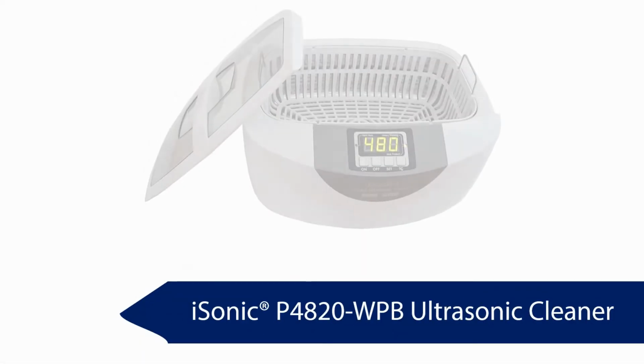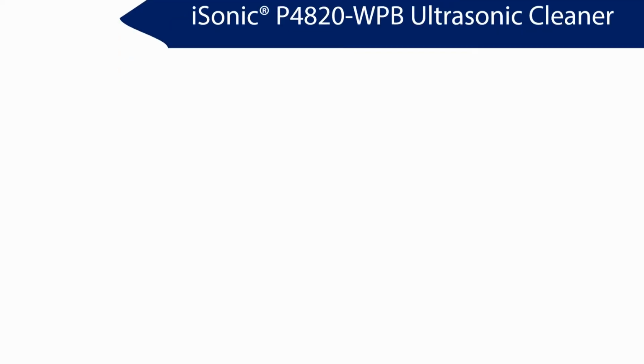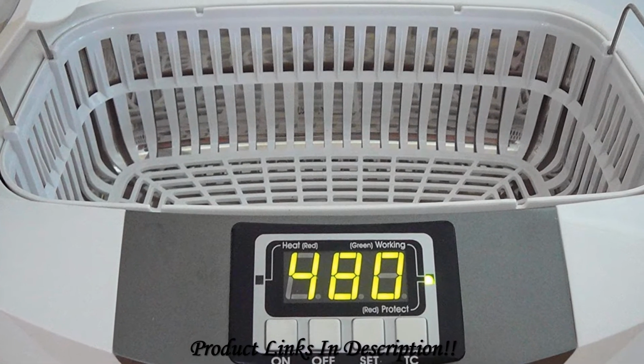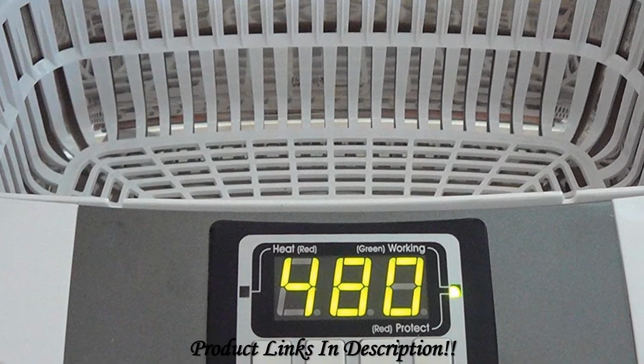iSonic P4820-WPB Professional Grade Ultrasonic Cleaner. The 160 watt heater on this cleaner provides a rapid heat up of the interior of the cleaner. The cleaner has a rating of 110V but can be used with 220V for an additional cost.